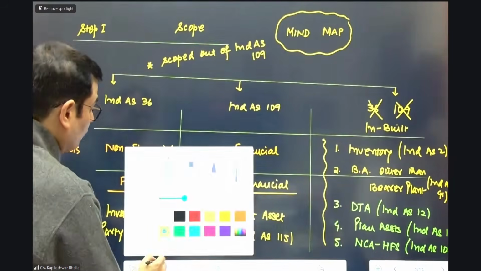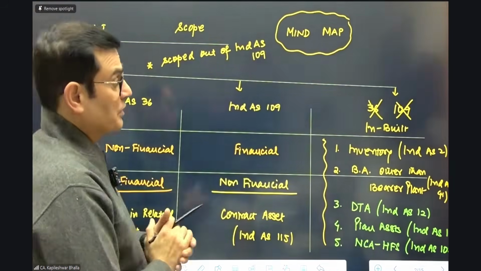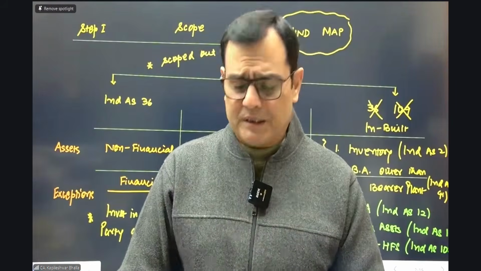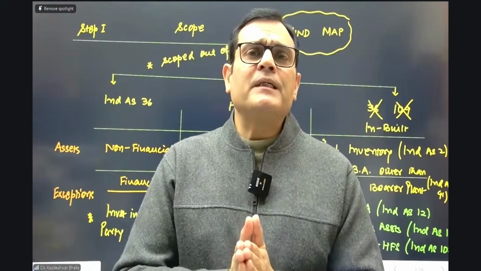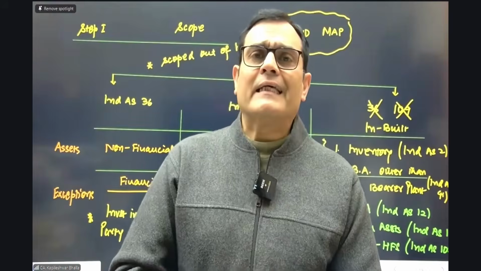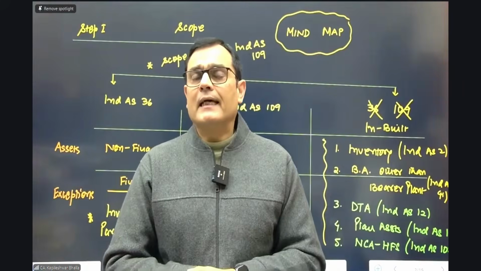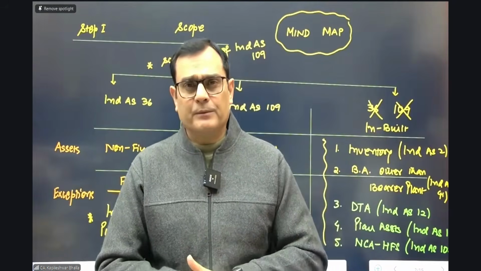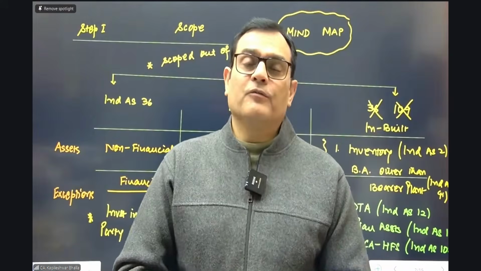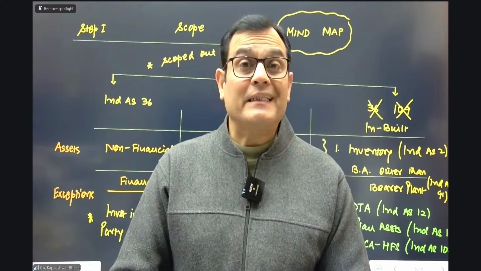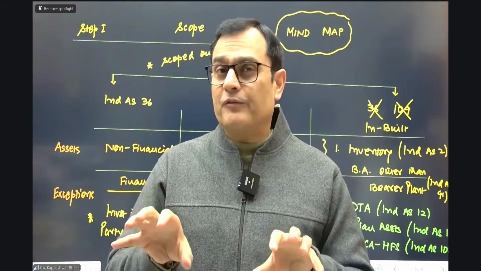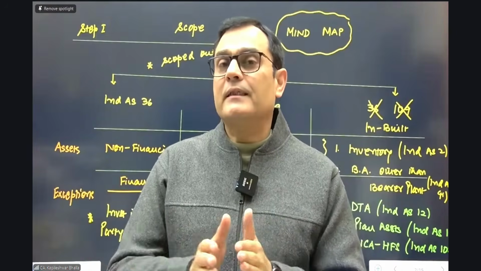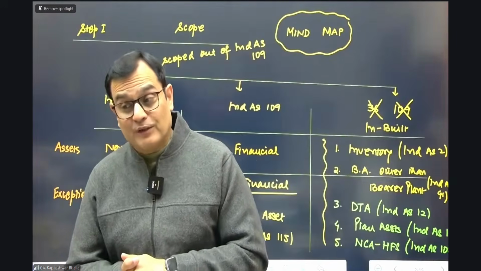And I think it's important also to tell you something more, which I will shortly expand. Let me ask a small question before we connect the dots. If a company has taken a PPE or intangible assets at fair value, under a revaluation model, is impairment testing going to be applicable? Because you've got a cost model and a revaluation model for considering a PPE and intangible asset. So if the company considers a revaluation model under Ind AS 16, that is PPE, and Ind AS 38, is it covered under the purview of Ind AS 36?